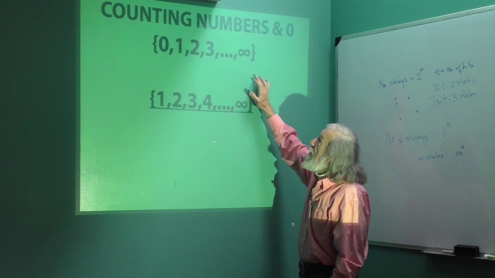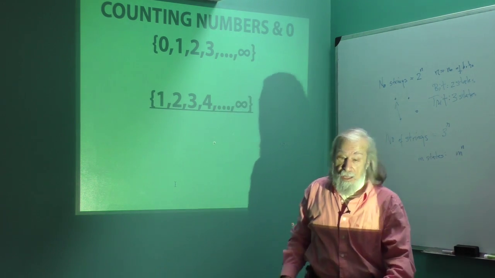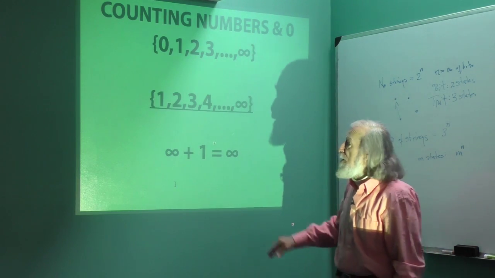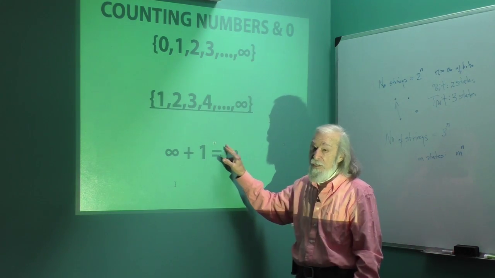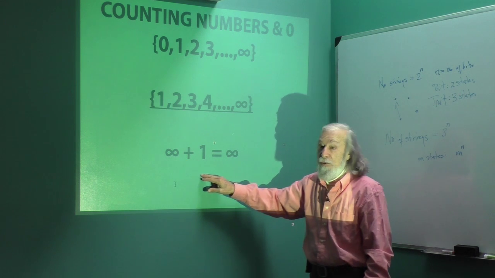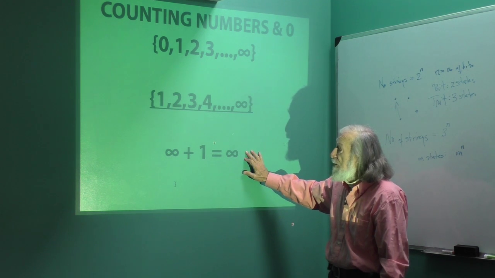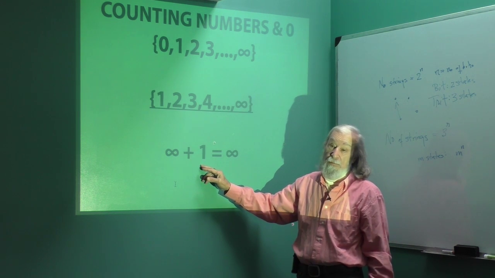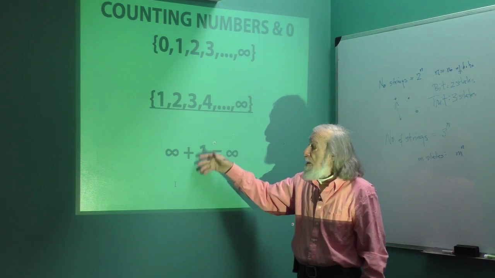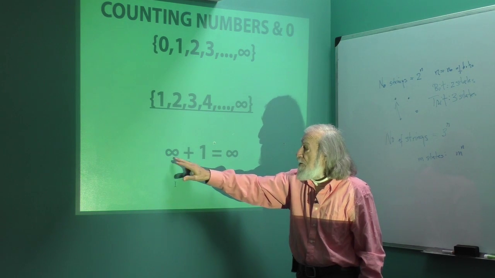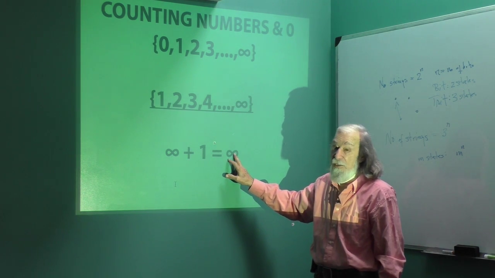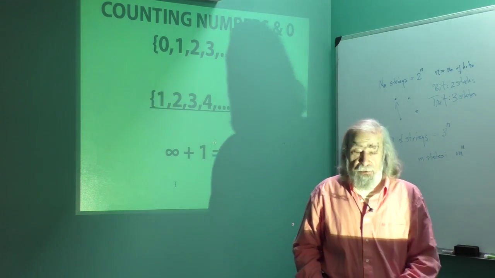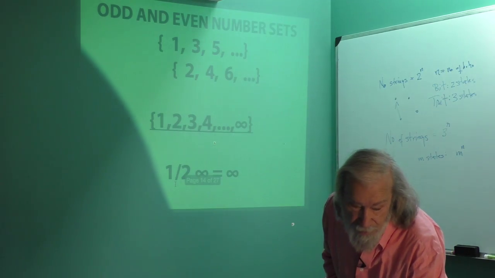So infinity plus 1 is still infinity. And that's the kind of crazy thing that happens when we do infinite sets. It could be infinity plus 10 or 20 or anything like that. Any finite addition to an infinite set still keeps it the same size because we could always find a mate. Let's try something a little harder.